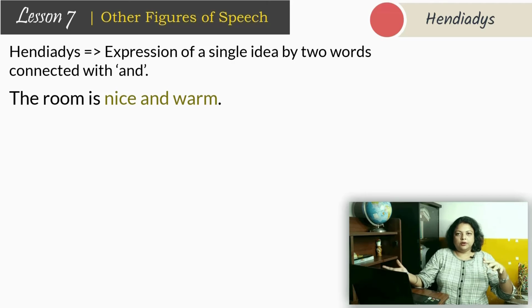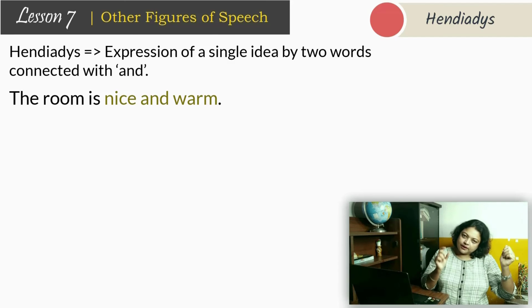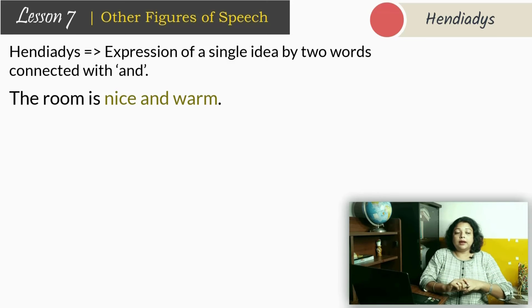The origin of this word Hendiadys has the meaning one by means of two. This means that there are two words, there is a conjunction and, but the idea is one single thing. If you say, I ate ice creams and cakes, it won't be Hendiadys. That's fine, you can always eat ice cream, then you can have cake. But Hendiadys is something where you have one single idea.